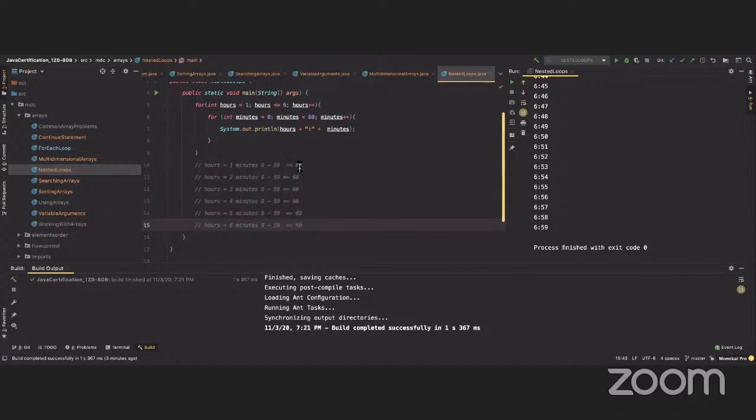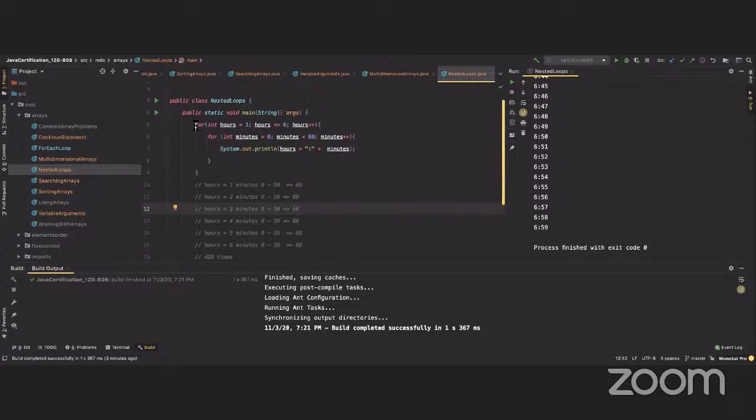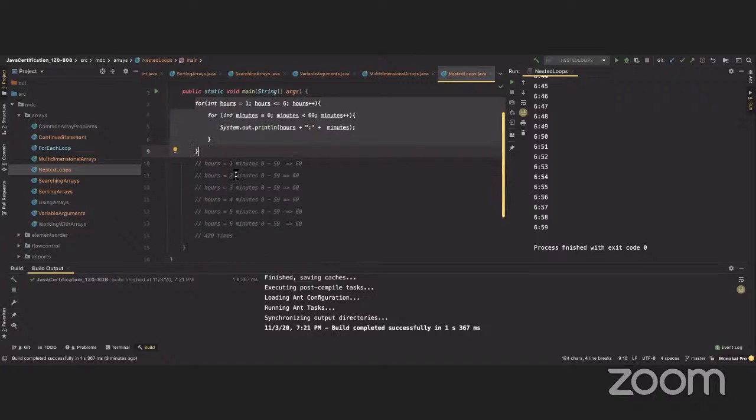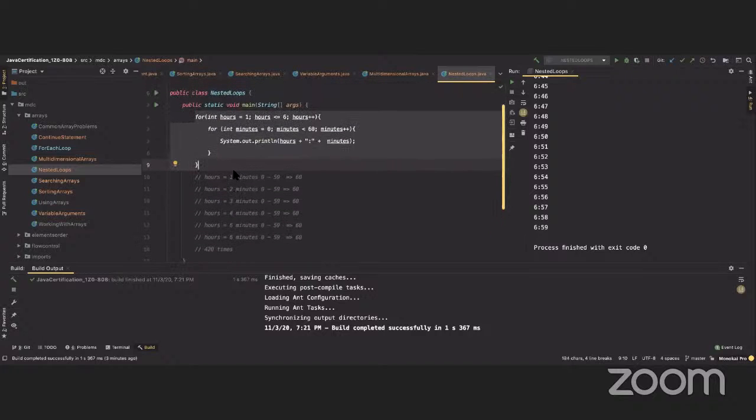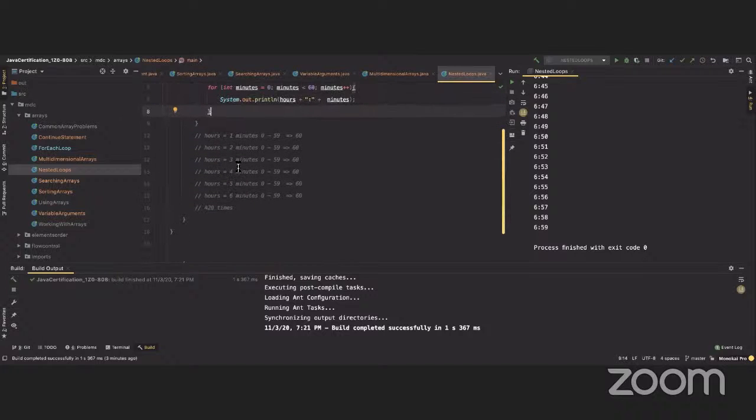Okay, so 1, 2, 3, 4, 5, 6 is gonna loop 420 times. All right, so this little thing here loops 420 times. With only 1, 2, 3, 4, 5 lines of code, you saved 420 lines of code. Okay, good.